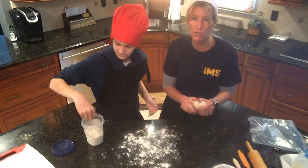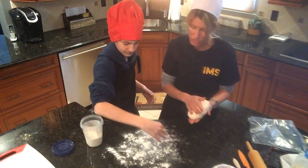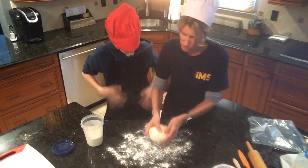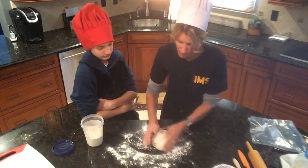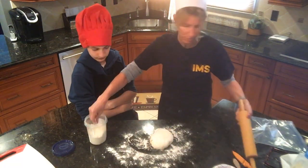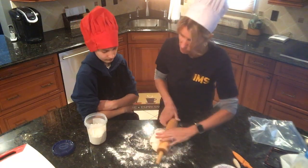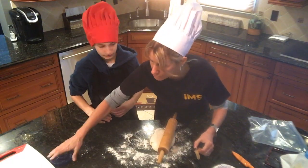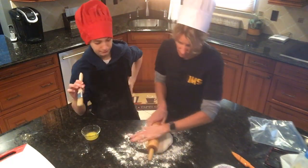So you never want to start rolling it as a ball, so I flattened it a little and I pushed it down. I'm going to put a little bit more. Okay, so I'm going to flour both sides, lightly flour the top. I'm gonna quickly roll it out. I could also put a little bit of flour on my rolling pin. And I don't like to use the handles. And what Jake's gonna do is he's gonna grab the pastry brush and the butter and just get ready, because I'm gonna roll this out.